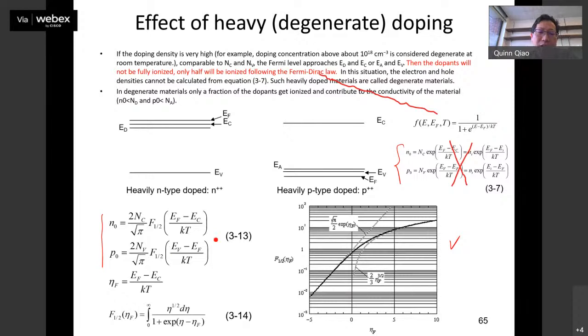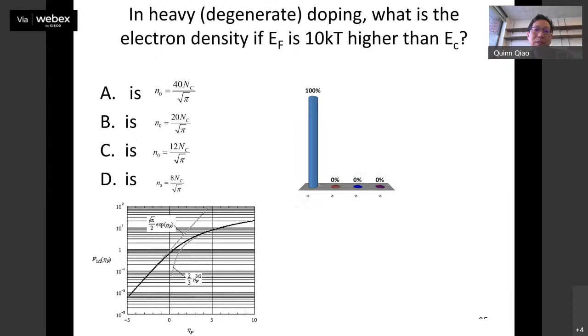Basically, you find the difference between EF and EC, okay? Typically, EF will go above EC. And then once you find that, you use this plot to find the data points, because these data points tell you this function. Then if you find this EF minus EC, for example, is like 2 kT, 2 is somewhere here, right? And find what's this position? And then plug it back to here, and that's how you calculate this concentration, either electron or hole. That's this example. You can figure it out by yourself.